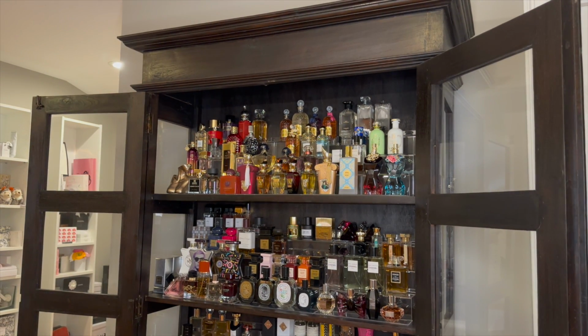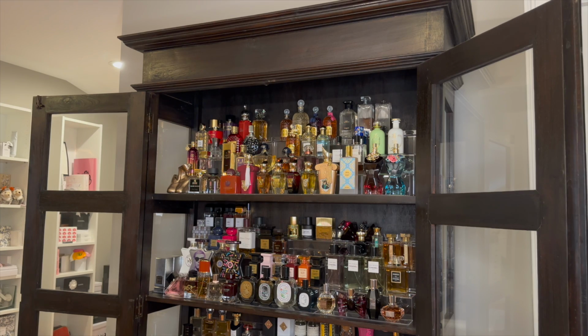That's how it looks, and I will close it so you guys can see. But I want to mention something, so I'm going to turn the camera around and talk to you guys for a sec. Okay, so this is what you look like when you've been, my hair is like, look at this. But this is the best I could do because I've been working on this cabinet.